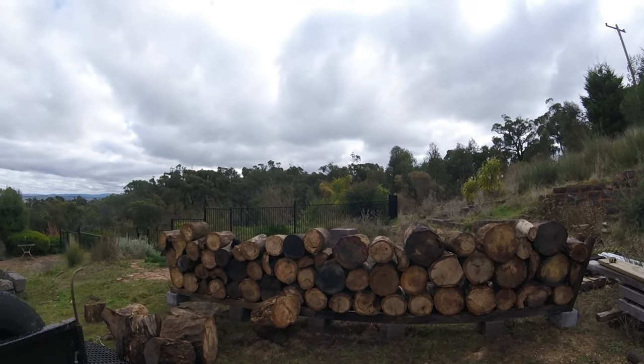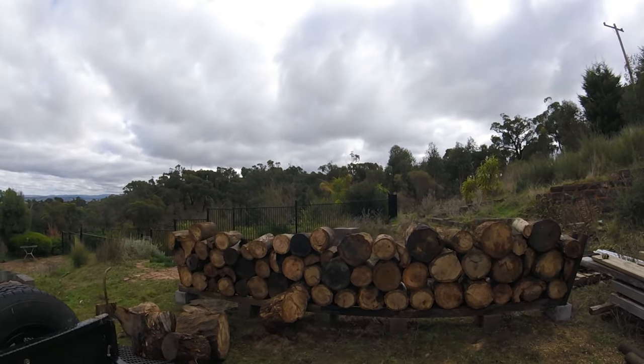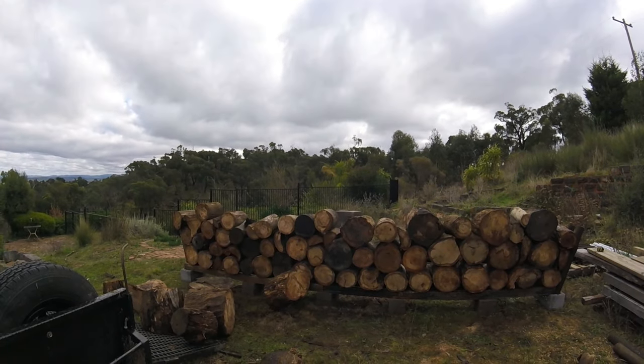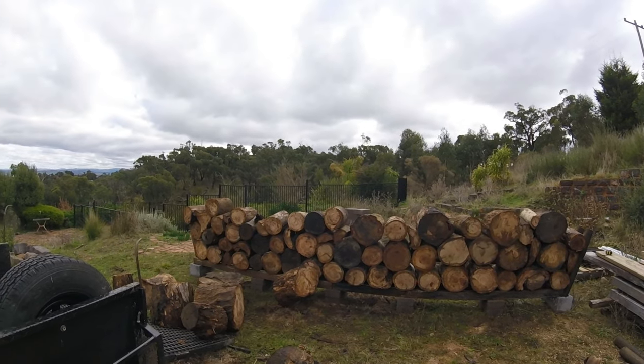What I do want it to do is be higher in the middle and the outside, so we can get the water running off. When I put the tin sheets on, the last thing I want is to have a dip in the middle and all the water wet the wood in the centre. So I will sort of reprofile that a little bit.